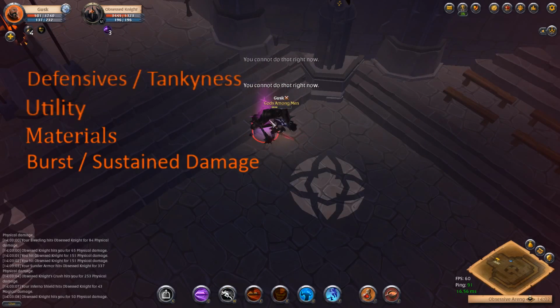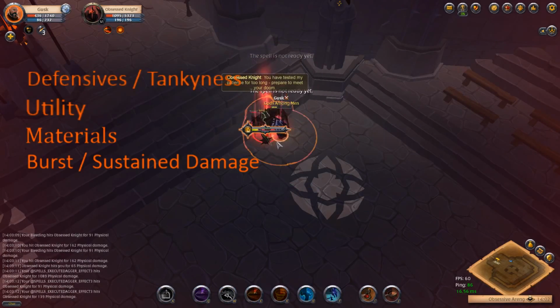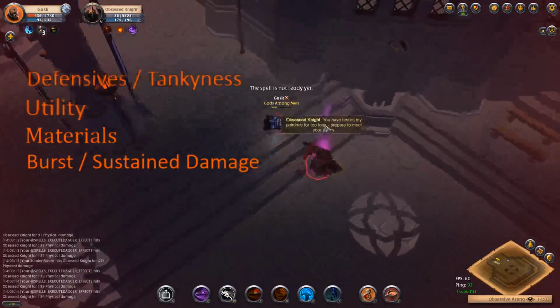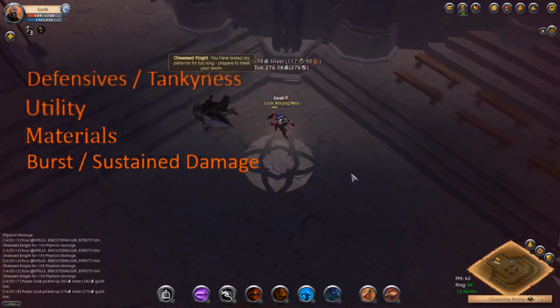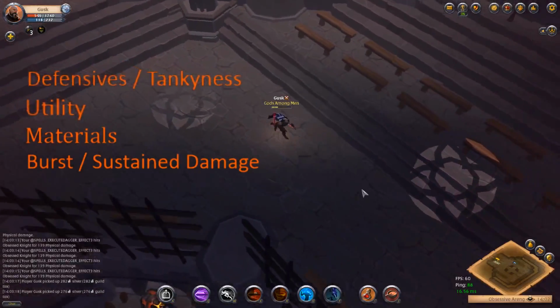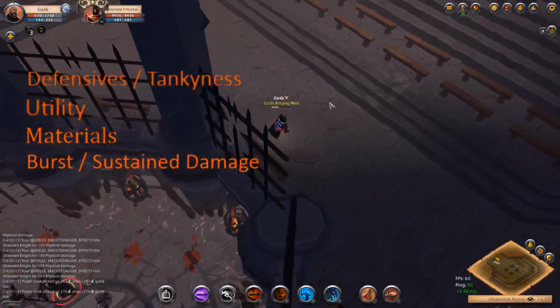I either run with the dash, or if we're running a melee comp, I run with the heal reduction to just put pressure on the team. But yeah, I would say I'm all about sustained damage at the moment. I'm all about keeping up a lot of damage and putting a lot of pressure out. And sometimes you need that.